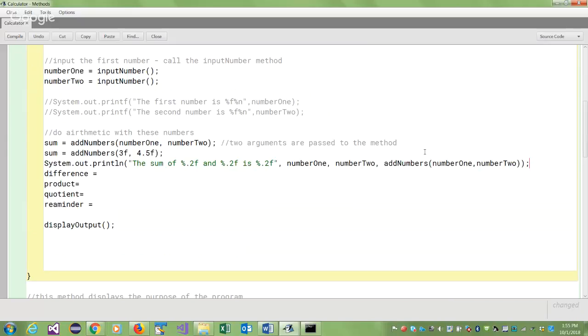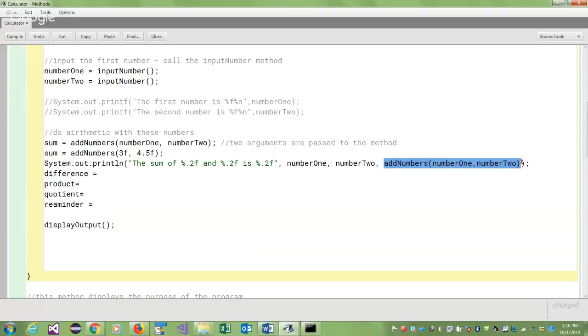If you don't assign it to something, gone. Right? So do whatever you like. All these three are valid calls to add numbers. They're all three valid statements. In the first one, it is adding the two numbers the user gave it. In the second one, it is adding 3.5, 3 and 4.5. And in the third one, it is again adding the two numbers the user gave it, but it is just doing it on the fly, on the go, like taking a coffee on the go. Right?